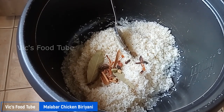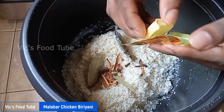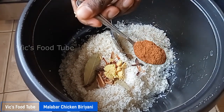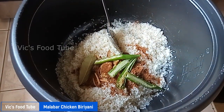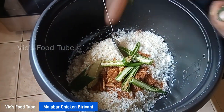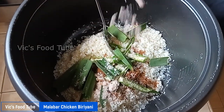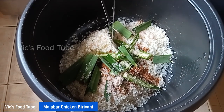Now to that add one chicken stock cube. This is optional. If you want, you can add. It just gives you the good flavor. 1 teaspoon of garam masala, about 2 to 3 green chilies split in half, this is optional, this is called pandan leaves, this is used mostly in Thai dishes, but this gives it a good flavor for the rice. This is optional, if you don't have, that's fine. Just add couple of pandan leaves or rampe. Salt to taste. About 1 tablespoon of coconut oil.